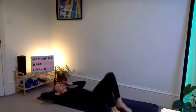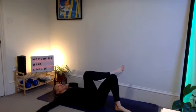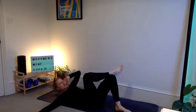Release. Right foot to left knee. Okay, right hand out to the side. Left hand to left elbow. Sorry, left hand to left ear. Lift up and twist. Good. So we did this stretch at the beginning with the hips. Now find that engagement with the core.